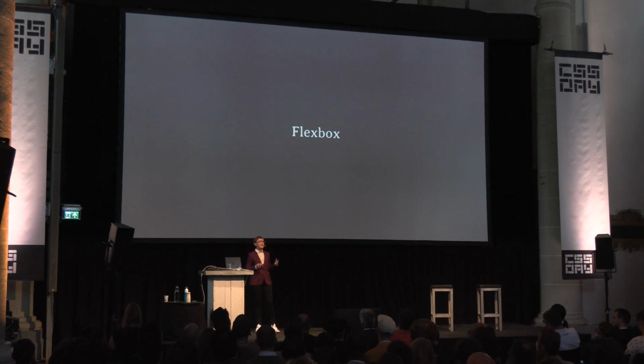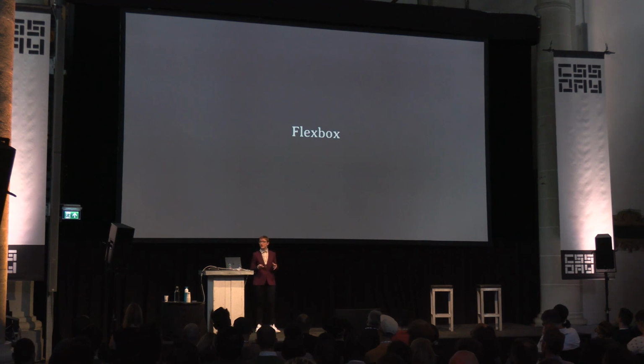And then we have Flexbox. And obviously, Flexbox has been around for quite a long time, but it's got a bit of a reputation for being a little bit fragile and buggy at times. I think that's partly because of its history and how it landed in browsers, but there definitely were a bunch of issues, particularly around things like alignment and so on, that people were running into. And I get questions like, why does this look like that? And what's going on here?